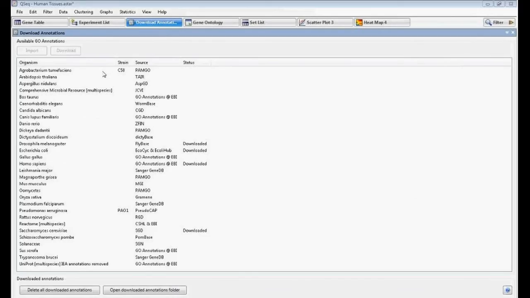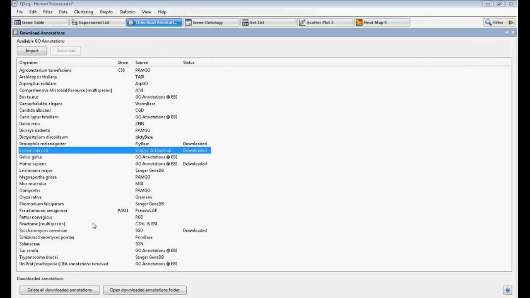And here, you will see a live view of the database from the GOA consortium, Gene Ontology Consortium. And you can click on your specific organism and then download the gene ontology file for your organism, and then click on import, and it will bring it into the software.